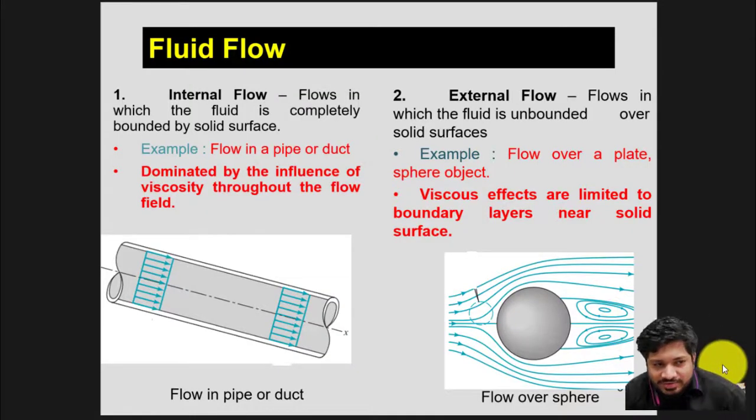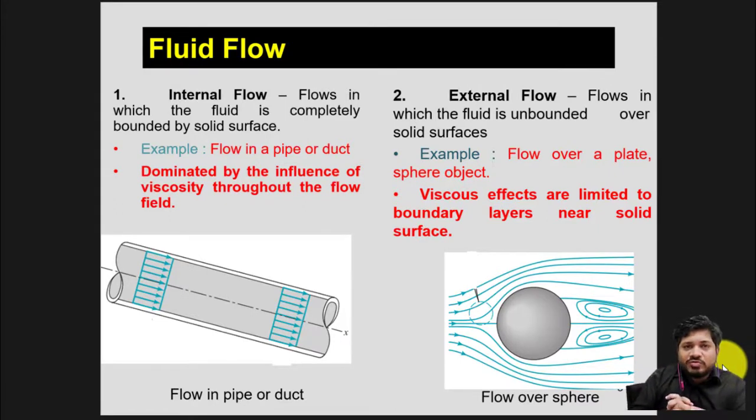So students, let's have a look at what are internal and external flows. In internal flow, basically the fluid is bounded by a surface. Let's say you've got a pipe and the fluid is flowing within the pipe. Then the pipe boundaries are enclosing the fluid inside. Whereas for external flows, the flow is not bounded by any surface. It basically covers another surface perhaps.